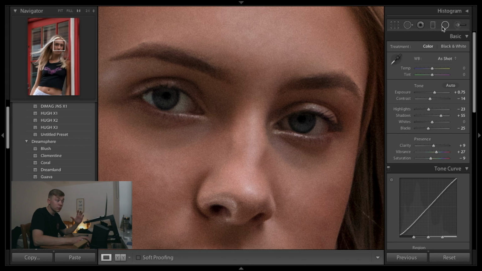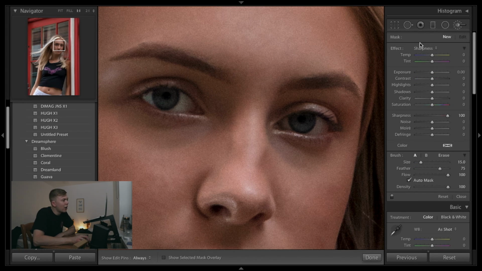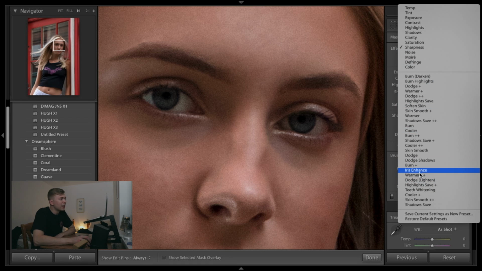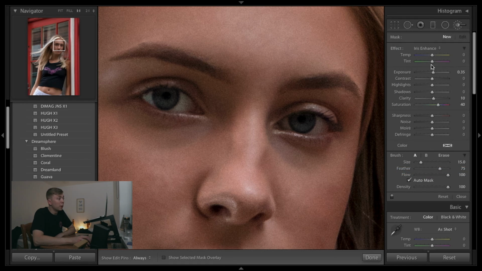So, the eyes, I'm going to start here. The brush tool, and there is actually an iris enhance tool, and it just gives a general exposure bump and saturation bump. The setting is too much for me, so what I do generally is halve it. What was it on before? It is on 50. It was on about there, wasn't it? Oh no, it was on about 40, so I bring it down about halfway to 20 something, and the exposure seems okay at the moment.